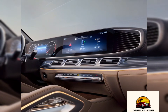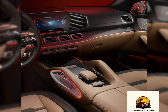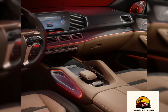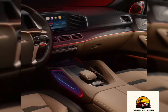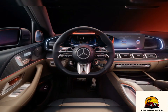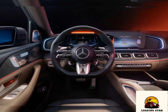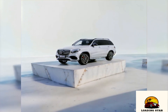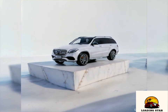Two huge 12.3-inch digital displays take up the majority of the dashboard. One serves as a reconfigurable gauge display for the driver, while the other handles infotainment duties and runs Mercedes-Benz's MBUX software, which features an iPhone-like virtual assistant. Apple CarPlay and Android Auto capability, in-dash navigation, and an onboard Wi-Fi hotspot are all standard. All GLS models come with a 13-speaker Burmester surround sound stereo, but if that's not enough for you, there's an available Burmester 3D audio system with an insane 26-speaker arrangement.